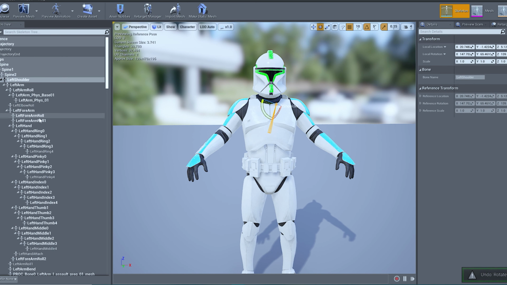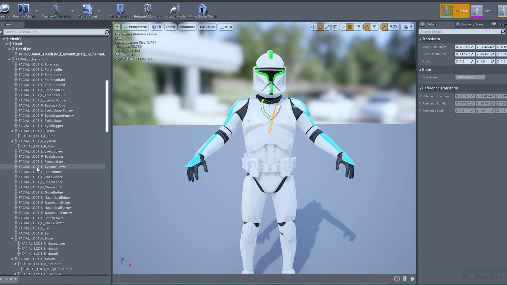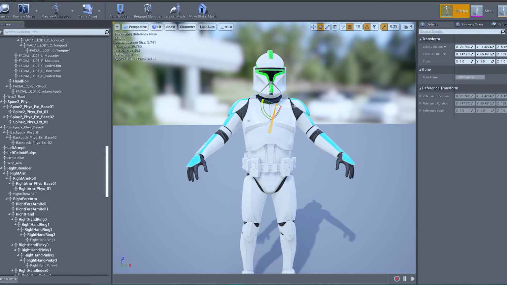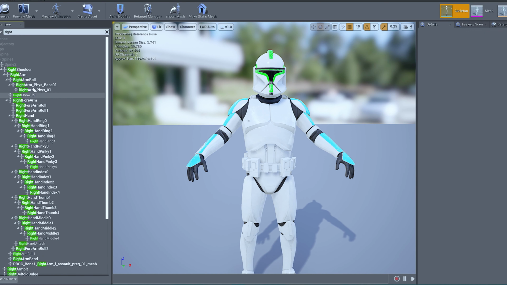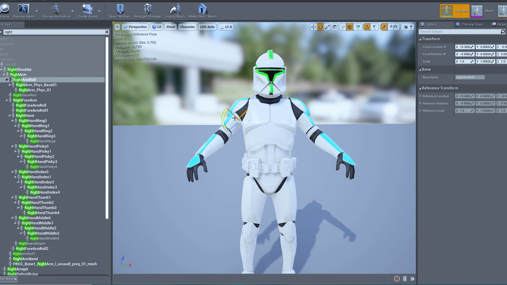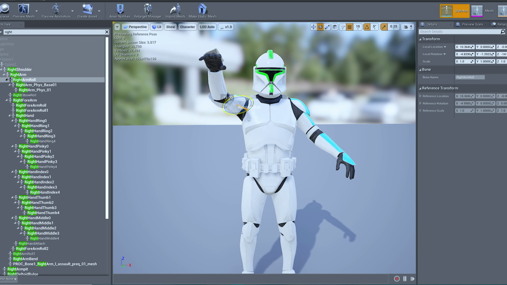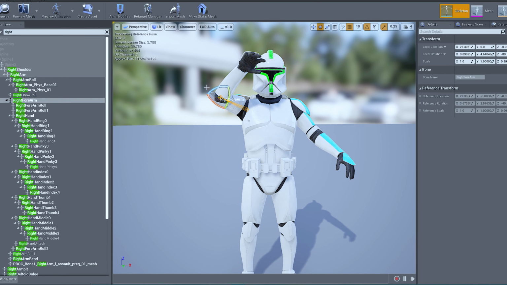No, I don't want the left shoulder. I want the right shoulder. Let's move down a minute. Actually, just search right. Yeah, right arm. So you've got right arm here. Let's just go like this. Make him do a little salute, let's say. So arm roll. No, I don't want that. Right forearm. This time go like this. Then where's his hand? Move this down here a little bit like this.